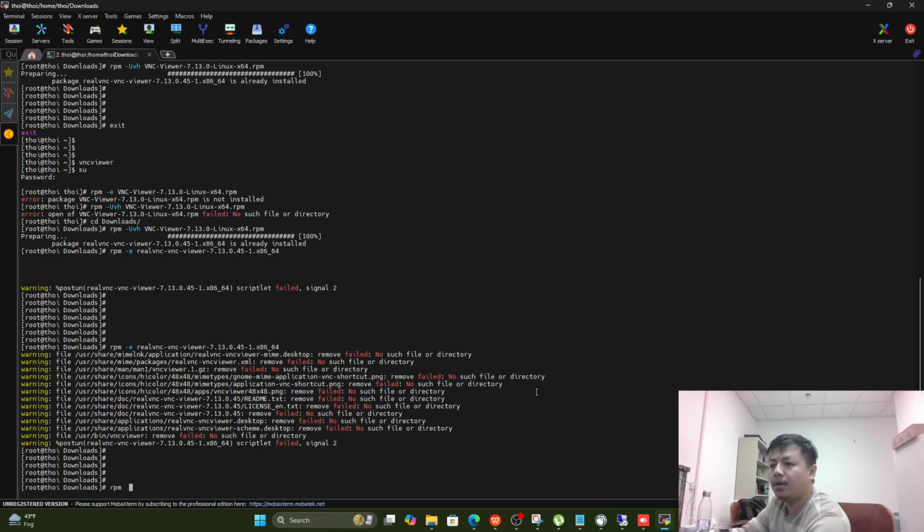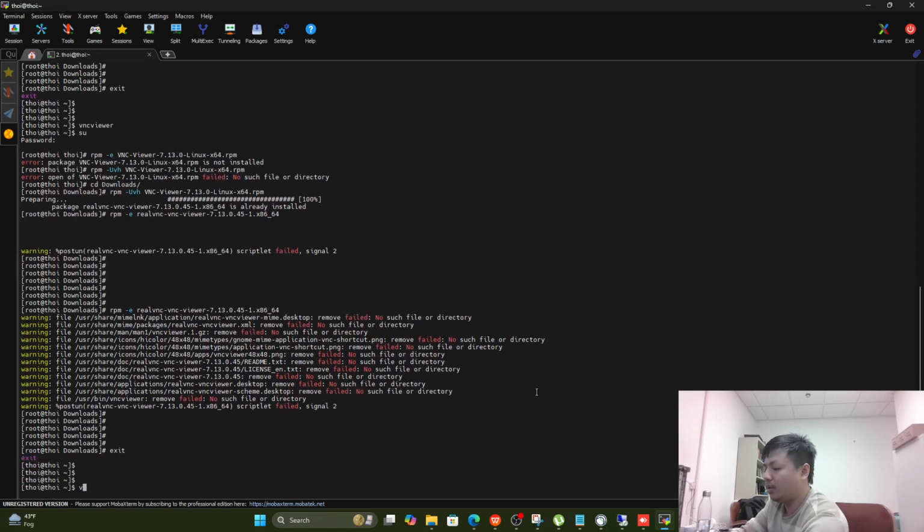So rpm... No, okay, so VNC Viewer. Since we have removed both RealVNC and tigervnc, it's VNC Viewer.